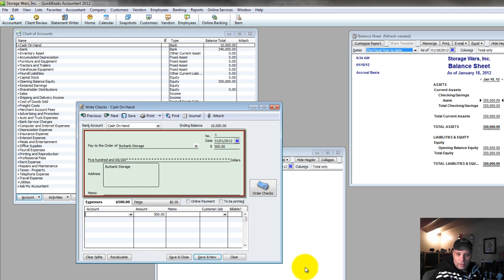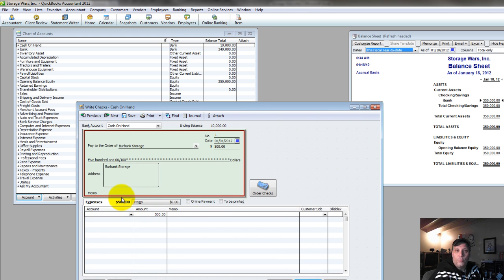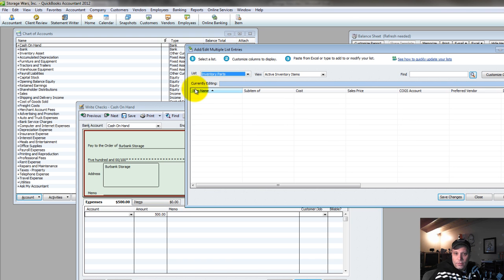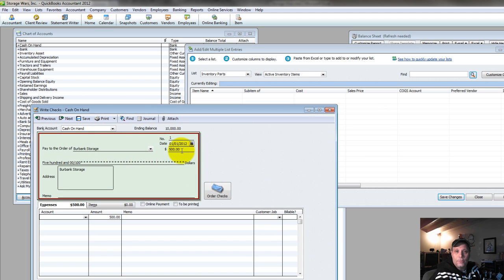And now here's the kicker: this is where we really want to bring these items into inventory. We can do this a couple of ways. Let me show you the simple way for now, because what I really wanted to do was have you use this dialog to work right off of your inventory parts, right off of the worksheet that I've created. So here's where you'd bring it in and assign the cost and bring it into inventory. The problem though is you still have to account for the actual expenditure of the $500.